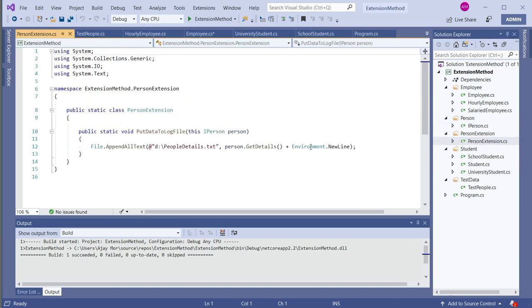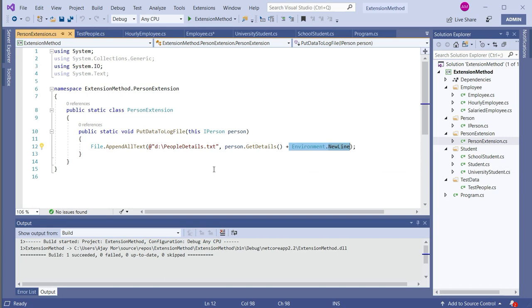and all the concrete classes are inherited from the IPerson interface. So let's go to extension. I have created a PersonExtension class. This is just a naming convention: whatever object you are extending, you put Extension along with it. And extension methods, as I already shared, are just static methods inside a static class. And whatever object you want to extend, you just need to put the this keyword before that object.